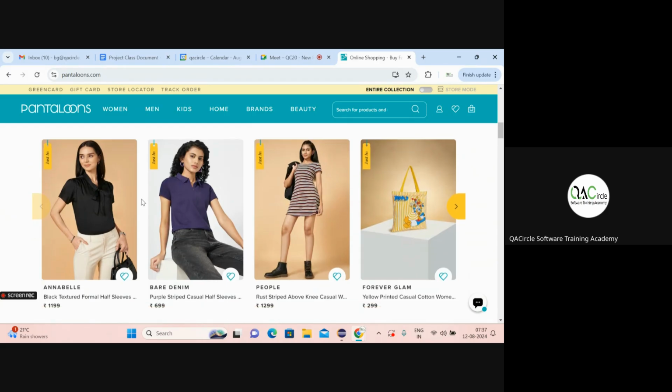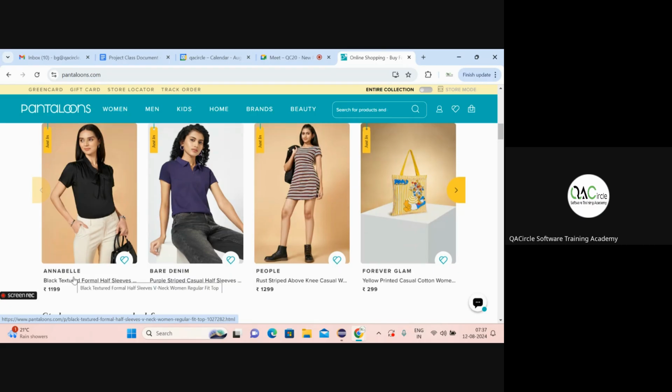Over here in this new arrival section also we have multiple cards. When we are in the very first card, the left arrow will be in disabled state, and we have a wish list option, and we have the product name and the price of the product.